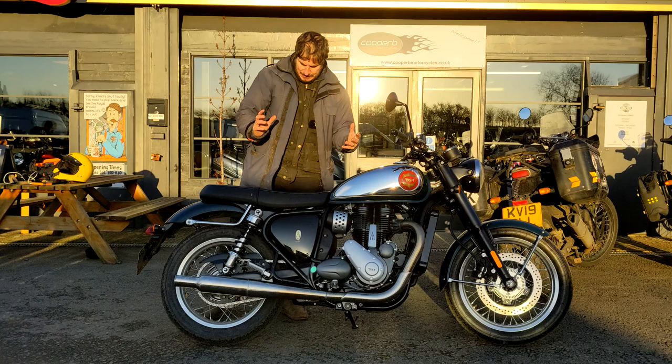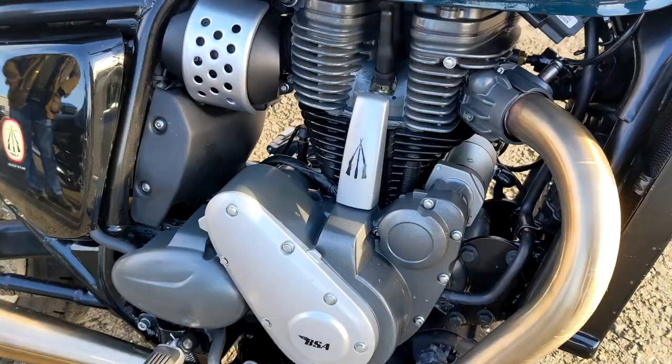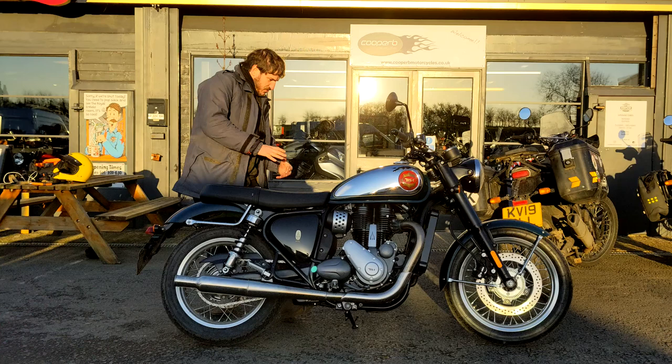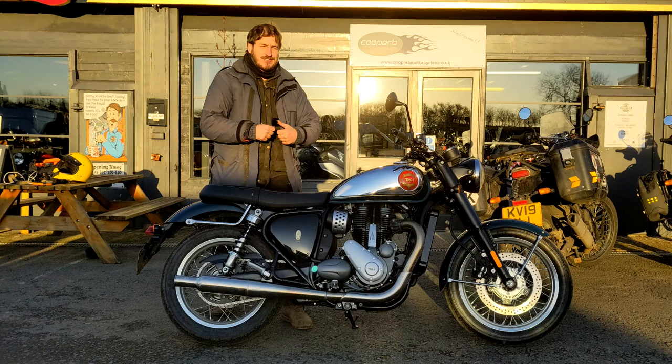The downside of the BSA, which I find, I think, is the detail is not as nice as on the Interceptor. The build quality doesn't feel as quality and built to last as it does on the Royal Enfield. I think this painted finish here is going to tarnish. There's just a few exposed points, like the mounting point of this USB charger up here, and also the horn down on the left-hand side. It's just not as neat and as tidy and as well thought through as on the Interceptor.